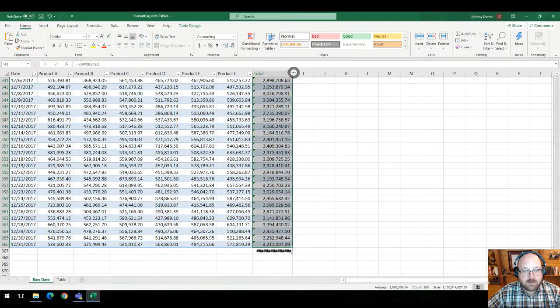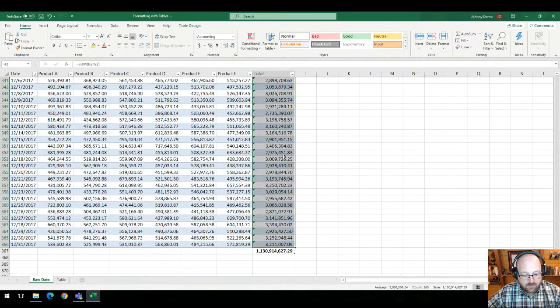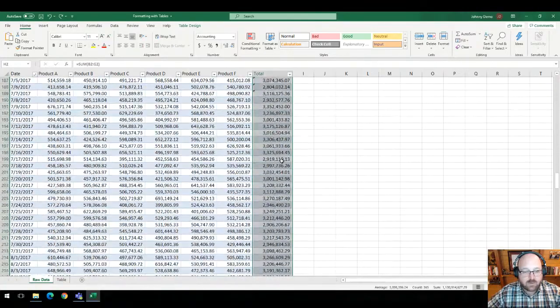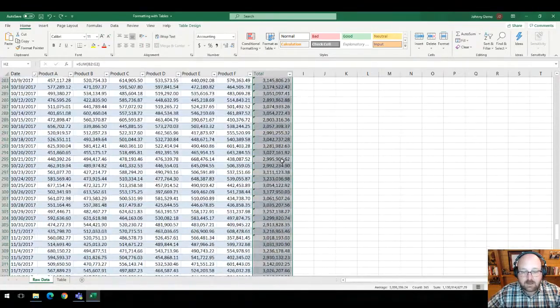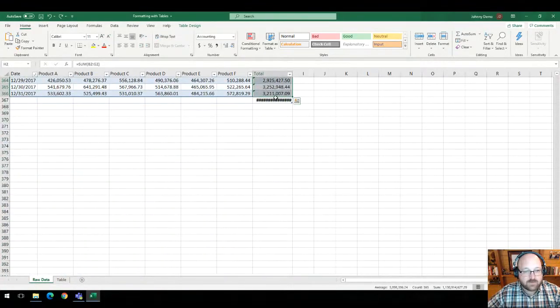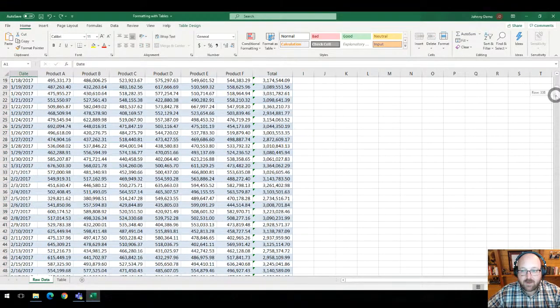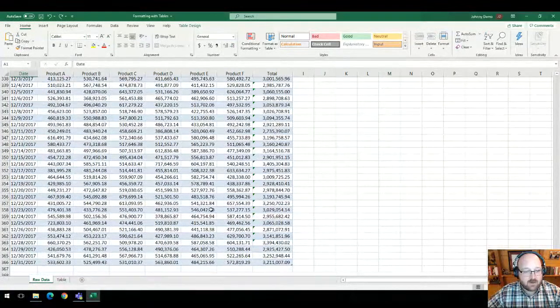Let me just make this column a little bit bigger. And you can see that's another way of creating it. The good news is with working with tables, it's actually simpler than that with respect to creating our totals. Okay. So let me just remove our total row, and let's just come down to the bottom so you can kind of see this. Alrighty.